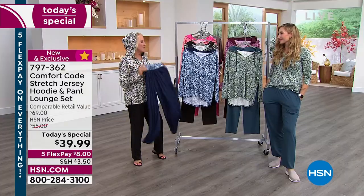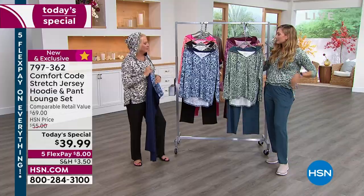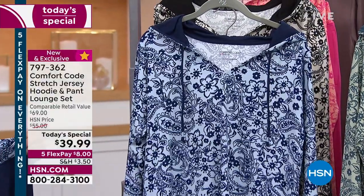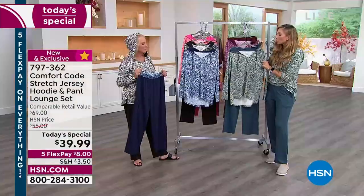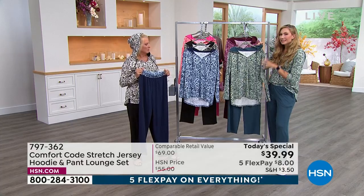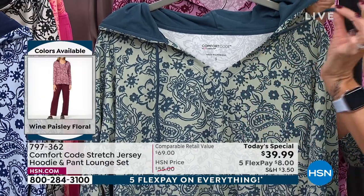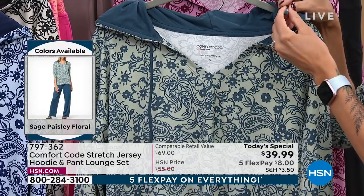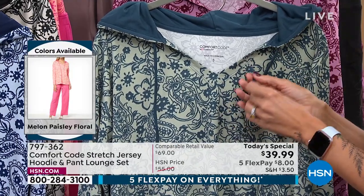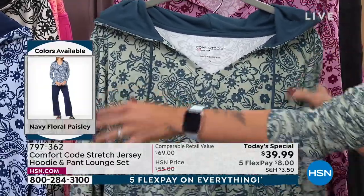There are some really expensive details. Let's talk about the hood — the contrast lining is a great detail. Rather than throwing black or white inside the hood, they actually paired back the same color from the paisley print. That paisley print is trending; you'll see more of it this fall, but it's still a classic staple print. It's not too big, not too small — just flows nicely. The drawstring gives an athleisure chic vibe. The thread wrap on the tip is paired back to the same color as the field the paisley sits on — lots of coordinating details.